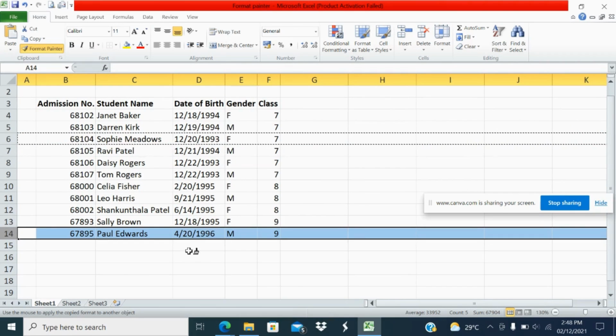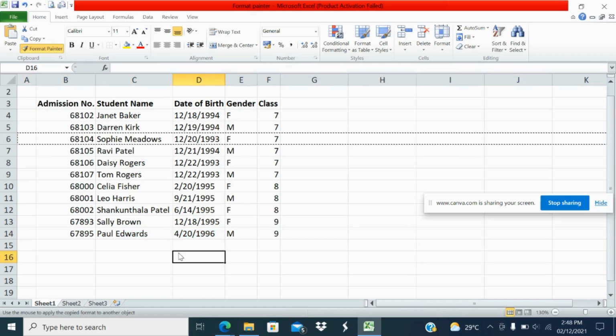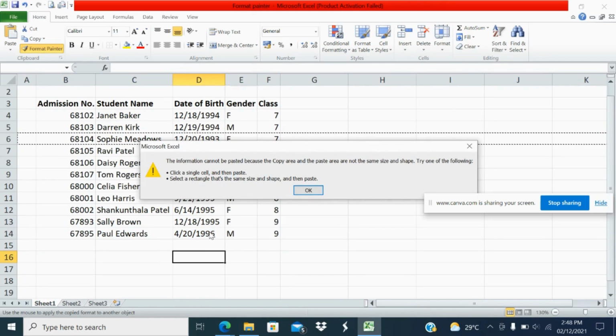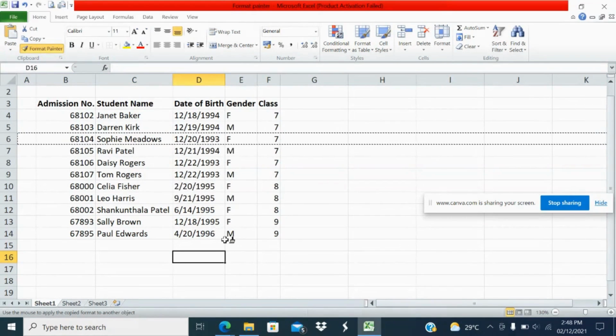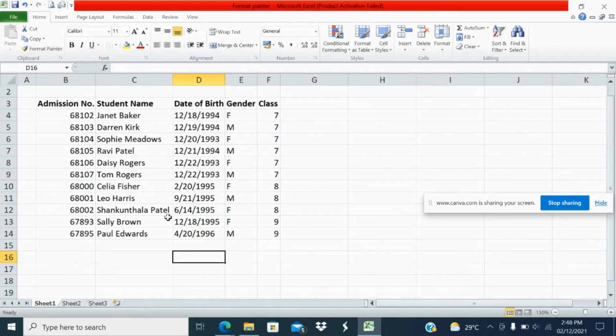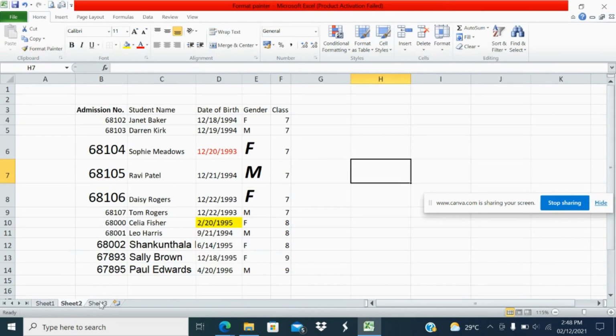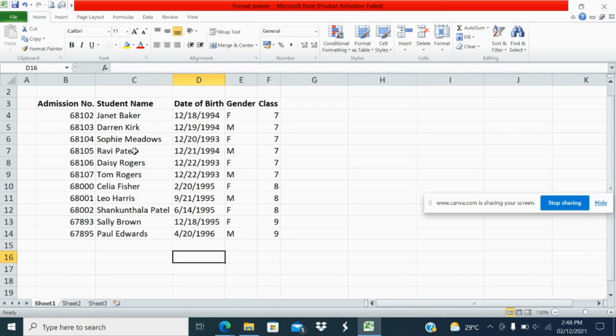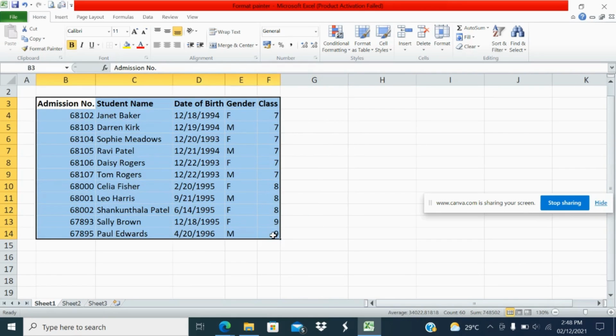Okay. Now there is one more thing. Here I have unselected the Format Painter. I have the data in the second sheet and the third sheet, but this data is not in the correct format. But here I have already done some formatting.